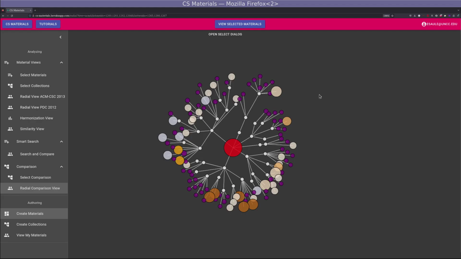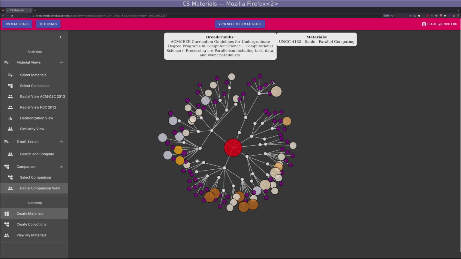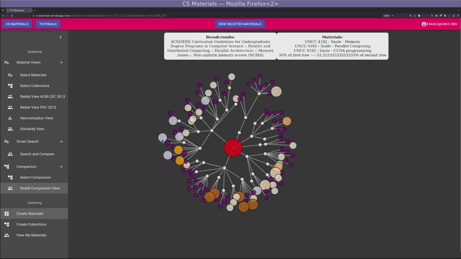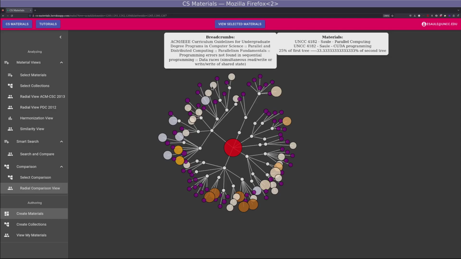The way this view is functioning is that if a topic or learning outcome only appears in one of the sets, let's say in the first set, it will appear in that deep blue color, whereas if it only shows in the other one, it will appear in that bright orange color. The color scheme is divergent, which means that the whiter the node is, the more equally represented that topic or learning outcome is. This particular topic is slightly blue because it is more represented in the blue set than the orange set. Some other nodes are closer to white because they're essentially equally represented in both sets.